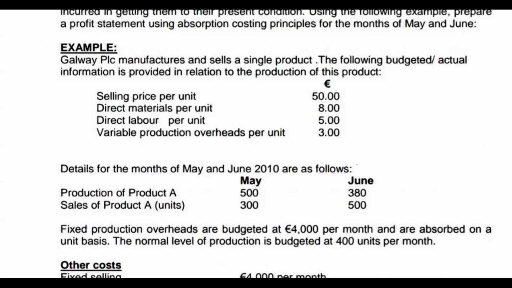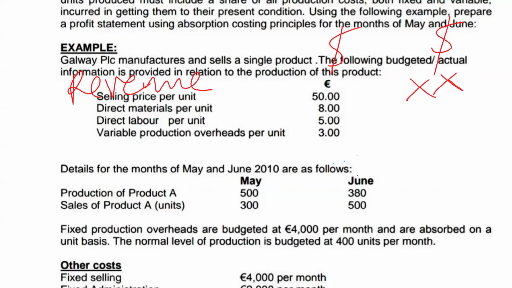We made mention last time that the first thing you do when dealing with marginal costing is to determine revenue, or sales. This revenue is pushed in the very last column.